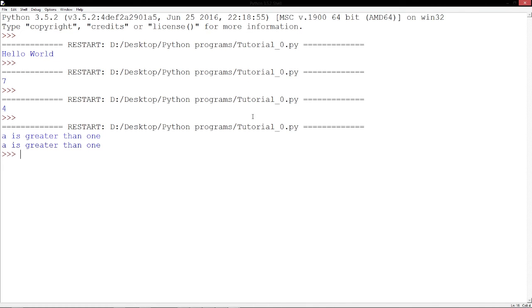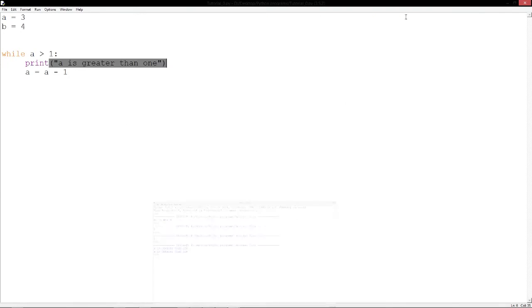So as you can see, it subtracted each time. Since A is equal to 3, we run this code, print that, and then subtract 1. And then it goes back up here and checks whether A is greater than 1. So we run this code and then subtract 1, and eventually it will get to 1.